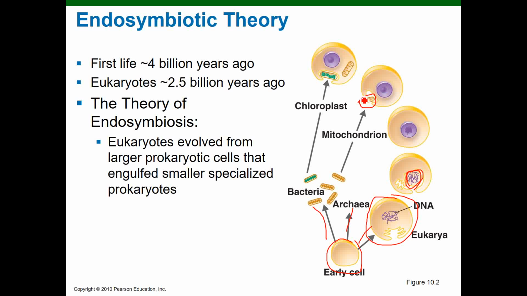Right, and if you look at the way mitochondria divide, they're still dividing, even though they're inside this larger cell, with binary fission. They still have bacterial ribosomes, and they also have some bacterial DNA. Right, so there's good evidence to support this, right? And so we have these guys going off to form animal cells, and then we have another branch at some point that does this little trick again and engulfs a chloroplast, and these guys will become your plants, right?